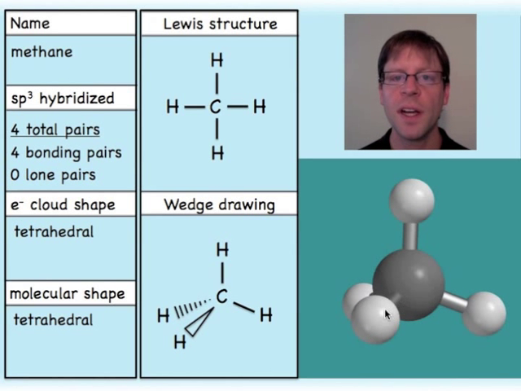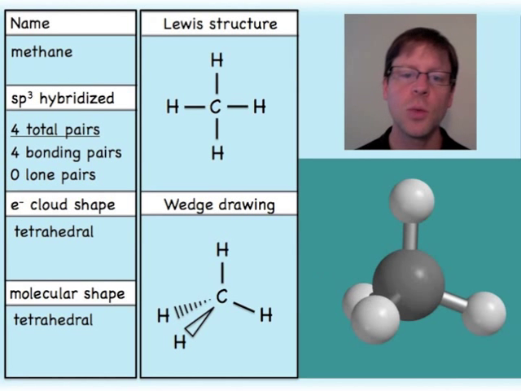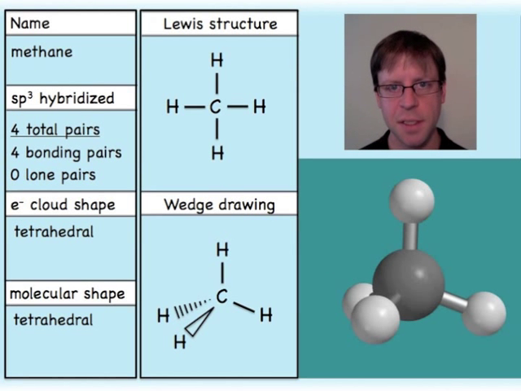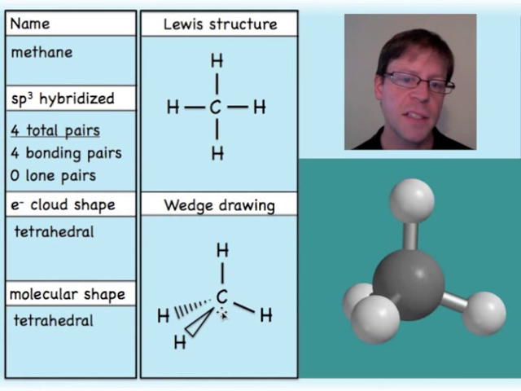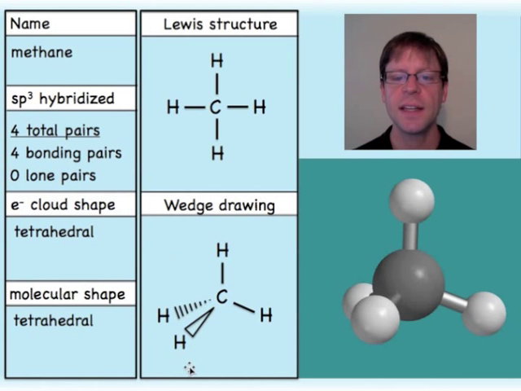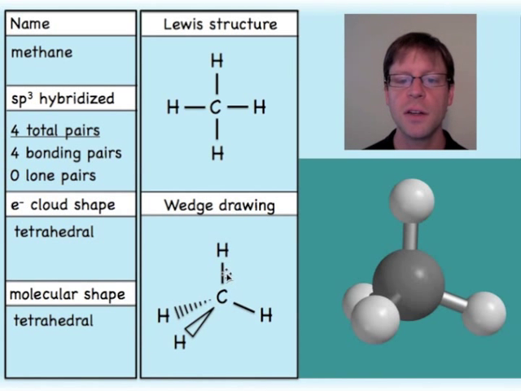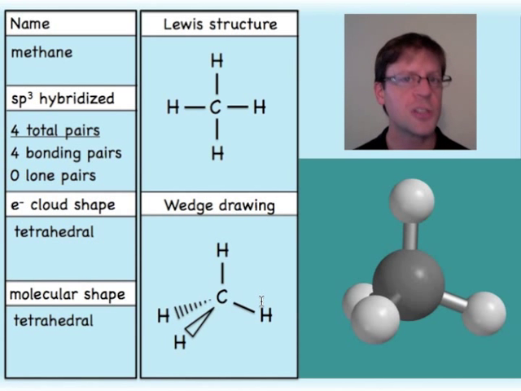And you can see I have one other hydrogen that's coming out of the page and one that's going back behind the page. So that's where I use those wedges. So here, this solid wedge means coming out of the page, then the dashed wedge typically means going back behind the page. So you can get an idea here of this three-dimensional structure just from this drawing. Notice that I am not trying to show 90 degrees here. I'll actually try to truthfully show that it's larger than 90 degrees.